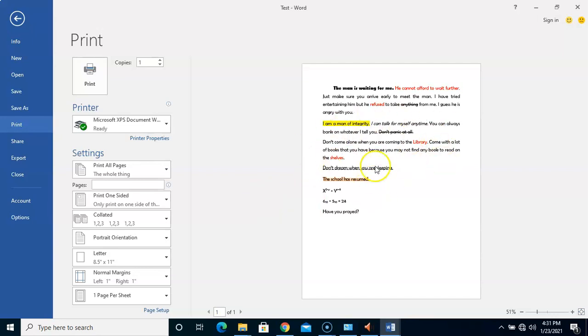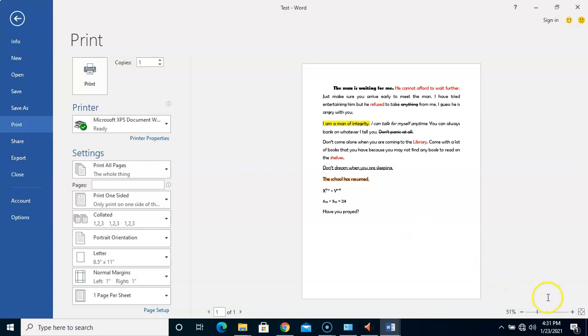But if you come to this right section, this is the preview section. Now whatever you see here is the preview of your printout. So exactly what you're looking at here is what you're going to see on the paper. So the way you see it here, that's the way it's going to look on the paper. So if there's anything you don't desire here, you need to make the adjustment before printing, because whatever you see here is what you see on the paper. The way it is exactly is the way it will be printed.